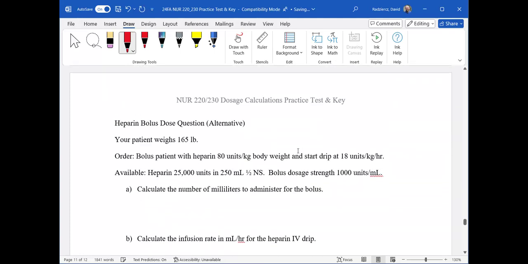And like I said, if you go through it and you want to confirm your answers, just email me and I'll make sure you have it. So, all right, well, that's the heparin protocol, and then some of the flow rate type questions. Are there any other questions you have going into the last 10 minutes of this review? I know it takes a while to go through these heparin protocols.